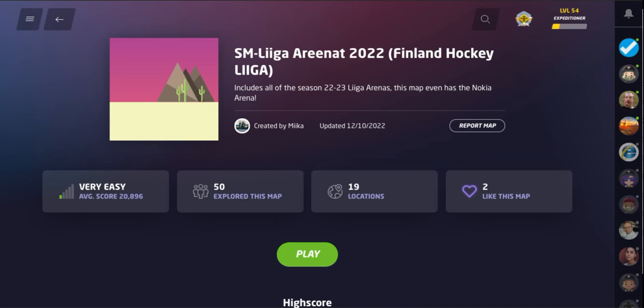Thanks for tuning in. On this episode, we've got Finland hockey arenas. So Liiga Areenat, this map even has the Nokia Arena. This is the 2022-2023 season. As a person who is not familiar with the Finnish Hockey League, to be honest, I'm an American.